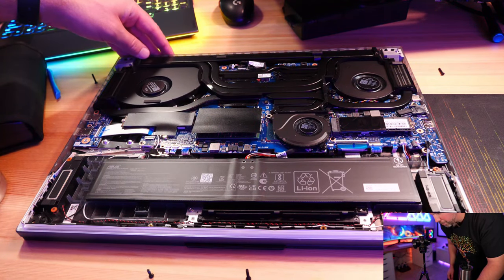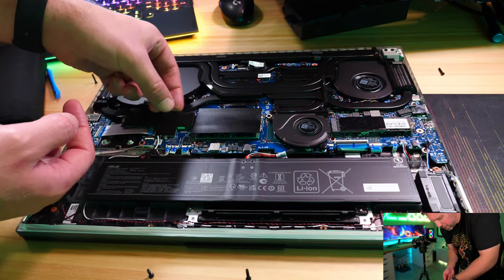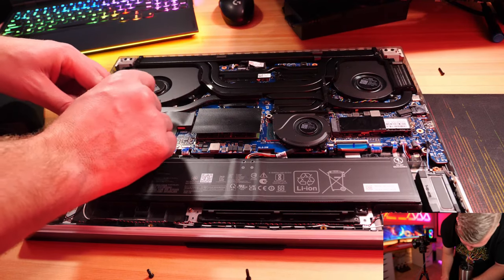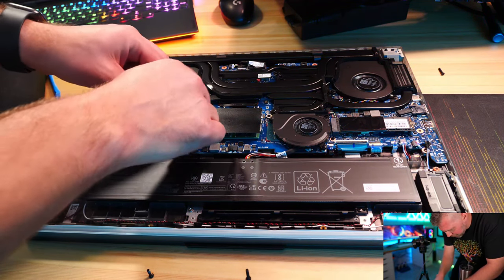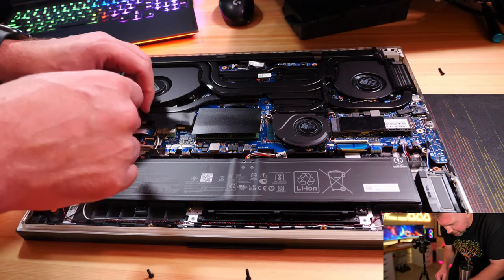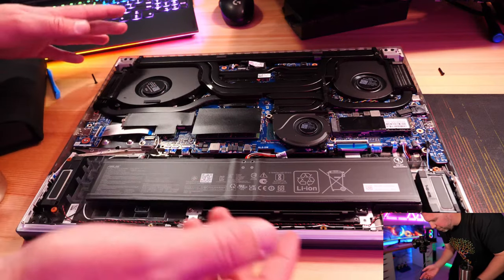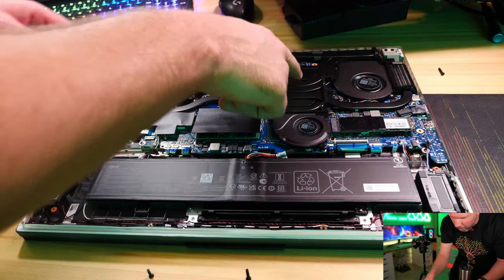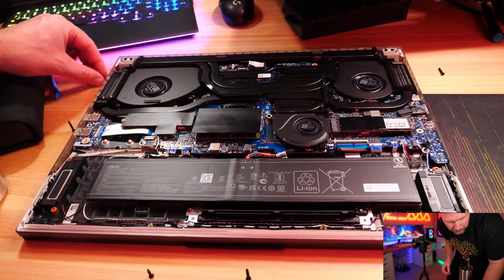It's really cool. Now for our SSD slots, we got one here on the left, our Wi-Fi right here as well. Let me see if I can pull this up. Interesting. It looks like it's wrapped around a little bit. I don't want to force anything. Wi-Fi right here. Then we have our M.2 right here. These are PCIe Gen 4 M.2 slots, for both sides. And our RAM slots, like I showed you before, are right here. Both of them are accessible and available. And, of course, we have liquid metal on the CPU and GPU, and it's Conductonaut Extreme, which is basically pure gallium.